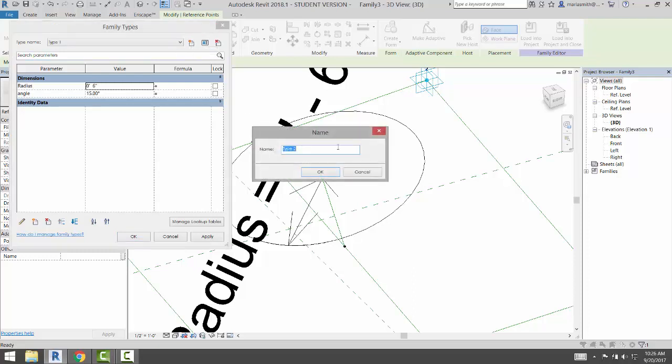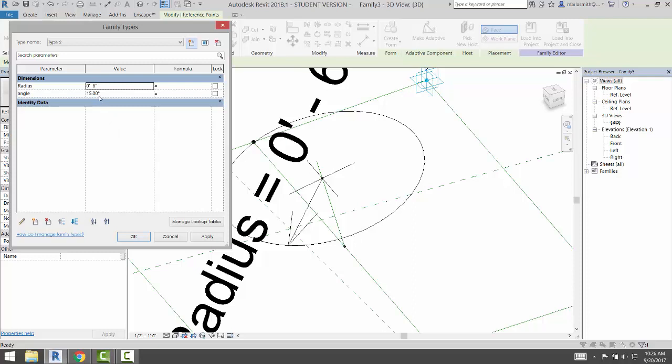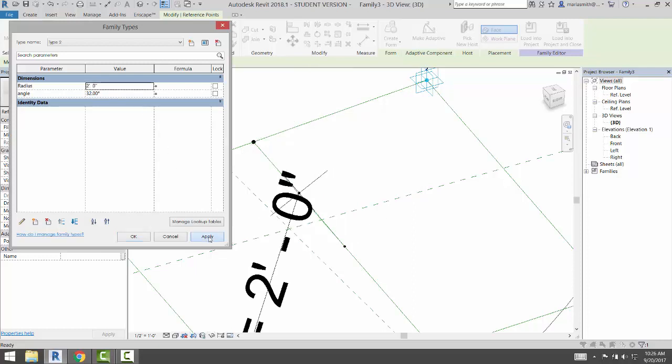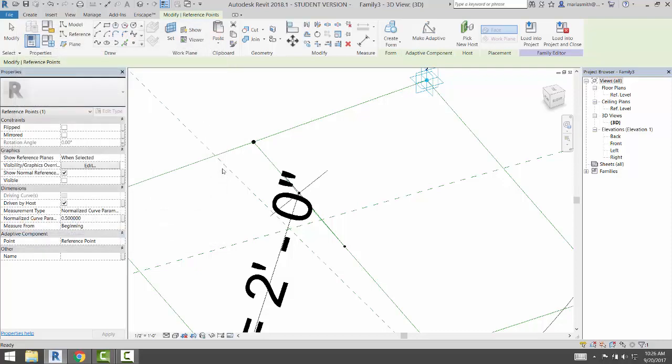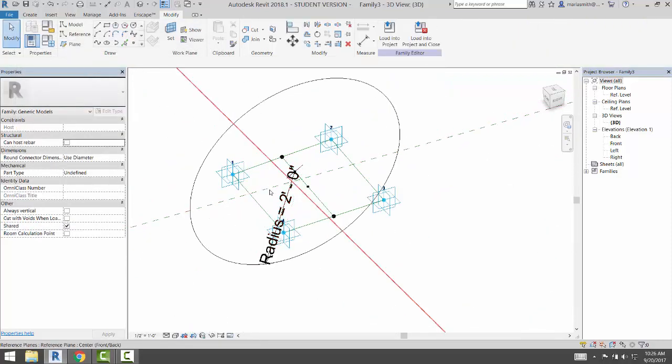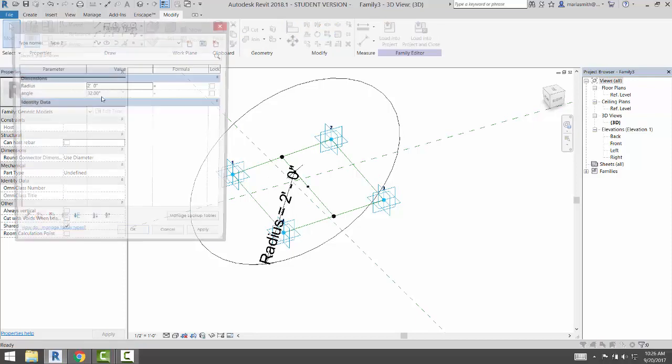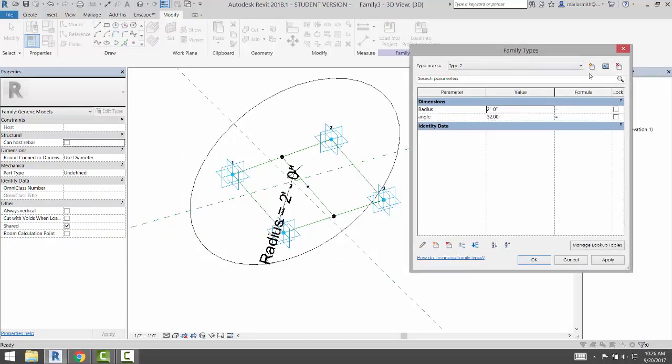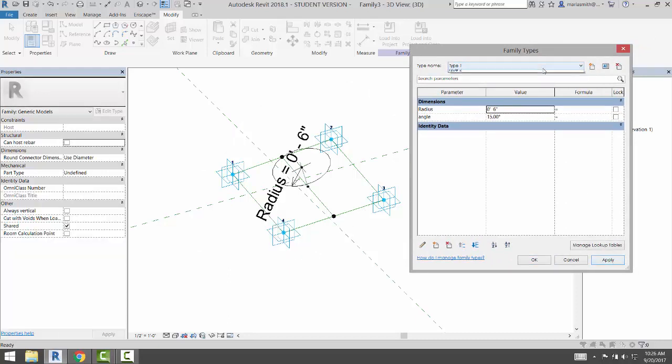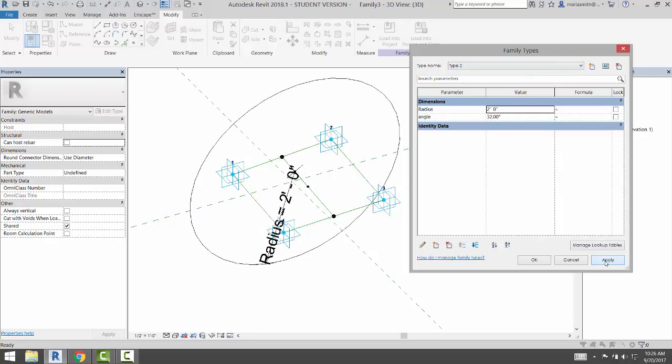I'll make a new one, call it type 2, and we'll change this to 32, and we'll change this to 2 feet. Okay, and apply. So now if I come out, that rotated further and made it 2 feet. And if I go back to my family types dialog box, I have two types, a type 1 and a type 2. Okay, so it's just cataloging those.